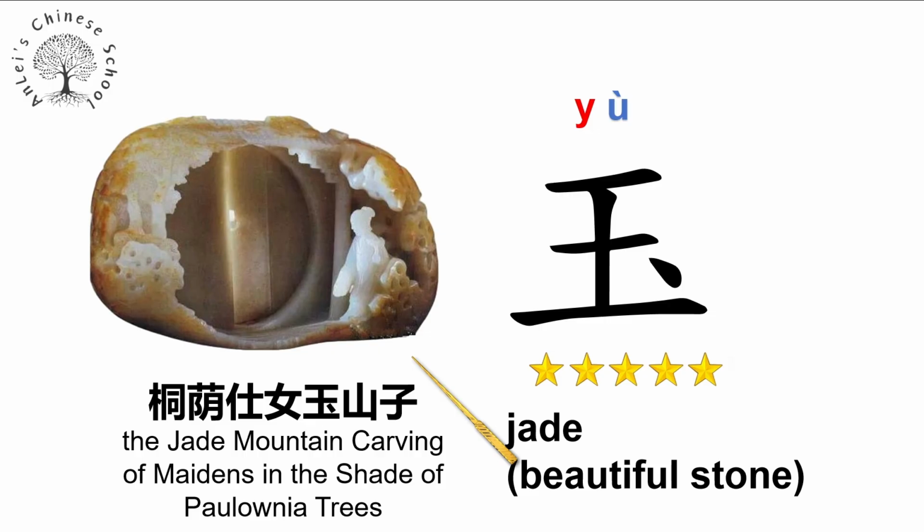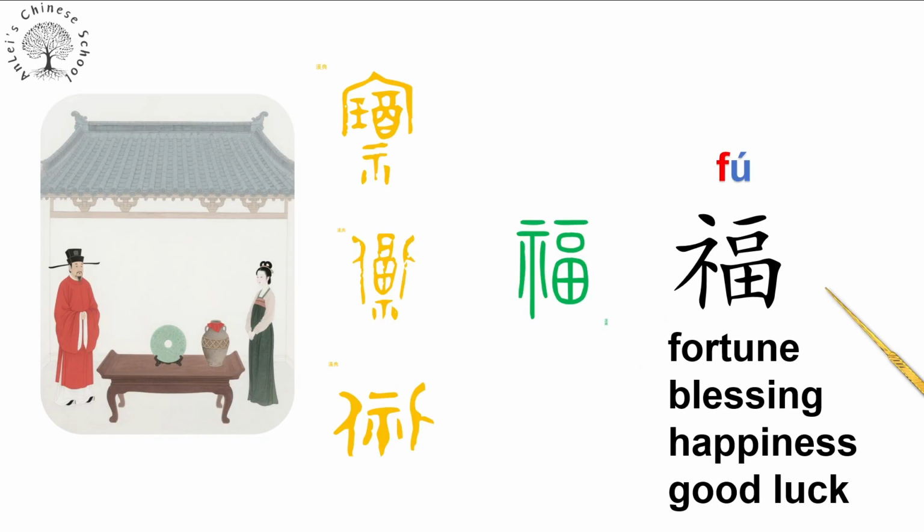In the previous video, we learned the character Fu. The bronze inscription on the top is a roof radical. Under the roof, there's a character Wang, which refers to jade. On the right is a wine urn, and under it is a character Shi, which refers to the offering table. So during the sacrifice, the offerings are jade and wine. There's a saying that jade is the food of God, and wine is his drink.